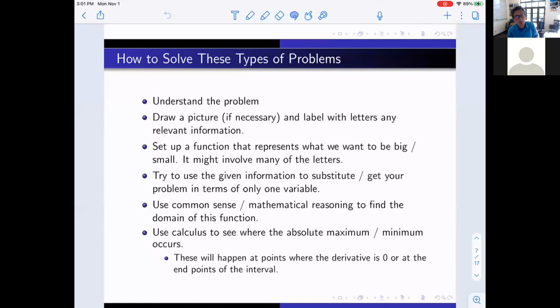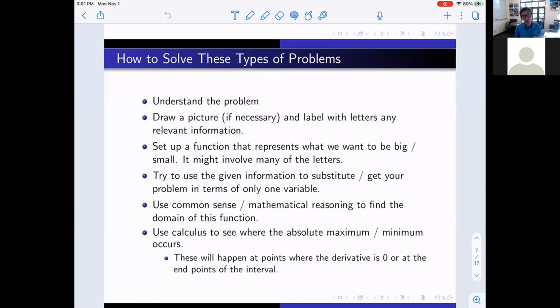I want to go through some optimization problems today to go through the steps that we're going to use to set up, solve, and check some of our answers. And I want to start by just saying that these are all going to be different problems, and so they may require different tools. Sometimes we may need a picture. Sometimes we may need to do some experiments, think using common sense to figure out what the domain or range of these problems might be.